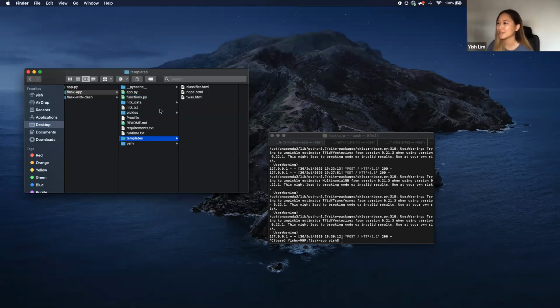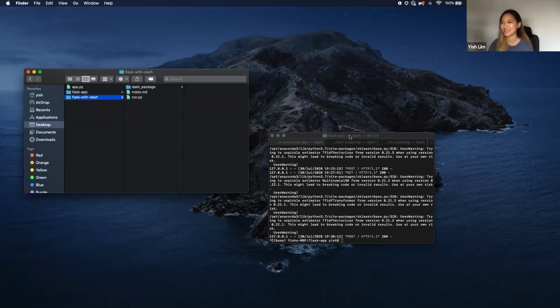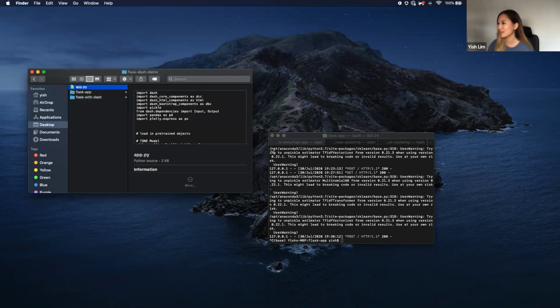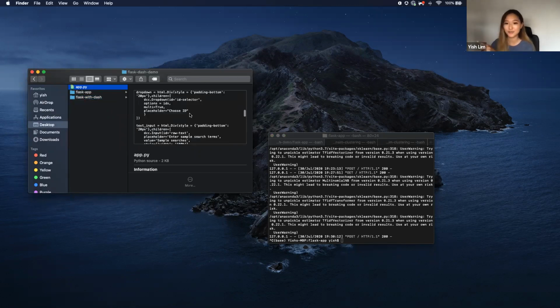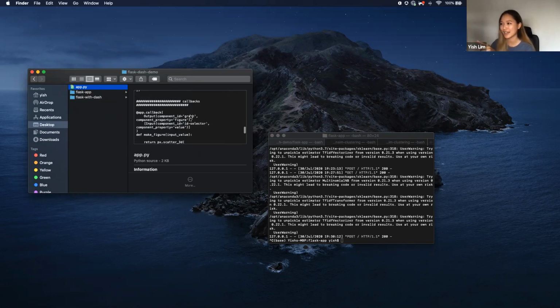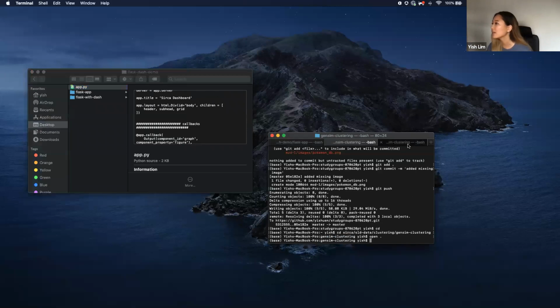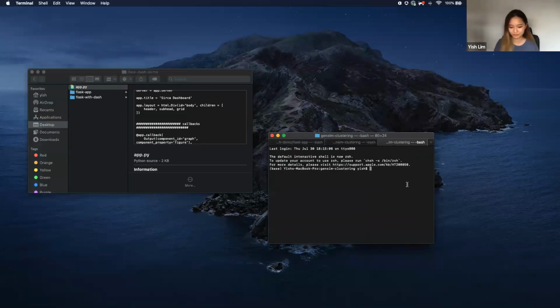Yeah. Let me just double check. I do confuse my two apps here all the time. But before I go into Flask with Dash, I'm going to talk about this one. This one is for the part-time thing that I'm doing. So I can't send you the exact code, but I stripped out all the sensitive stuff, and I'm sending you that. So this won't run on its own, but I'm going to run the version that I have here.